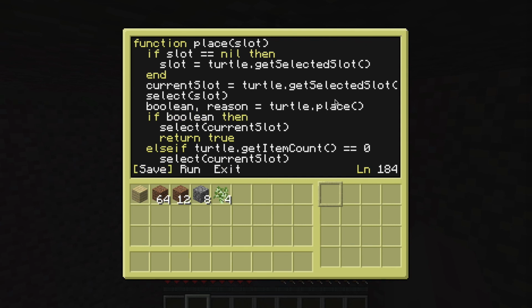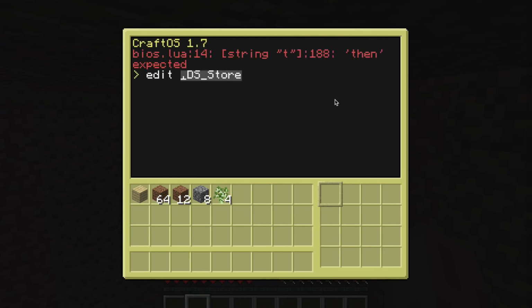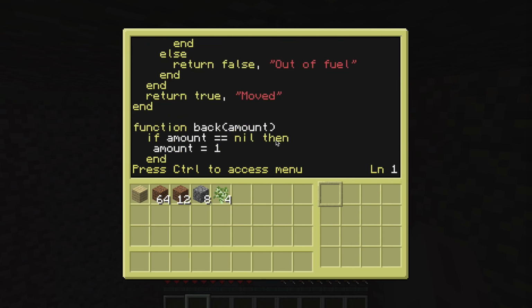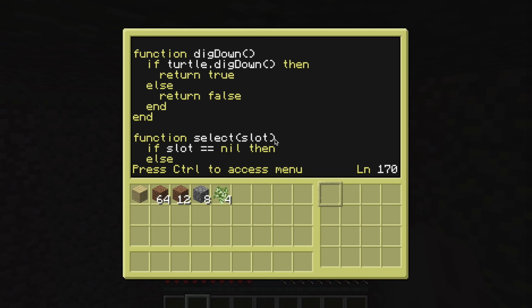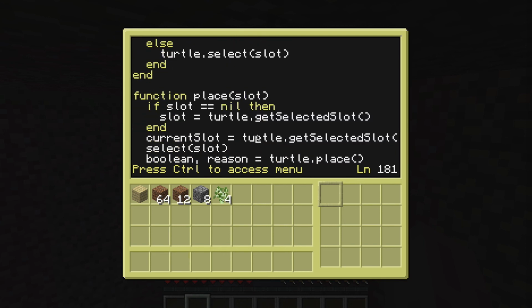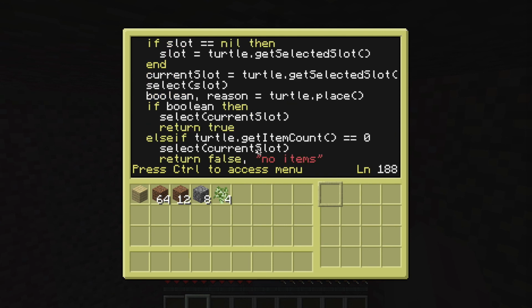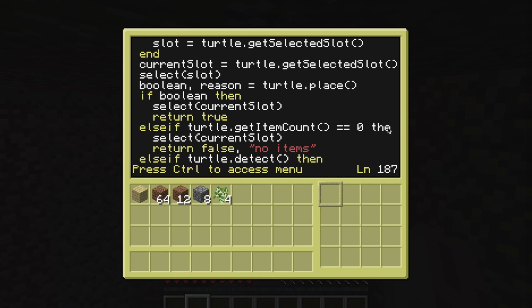Boolean, save, exit, root, 88, then expected. Now it's probably in the next one, right? Because I copy and pasted this. 188. Oh, well, there, yes. Okay.